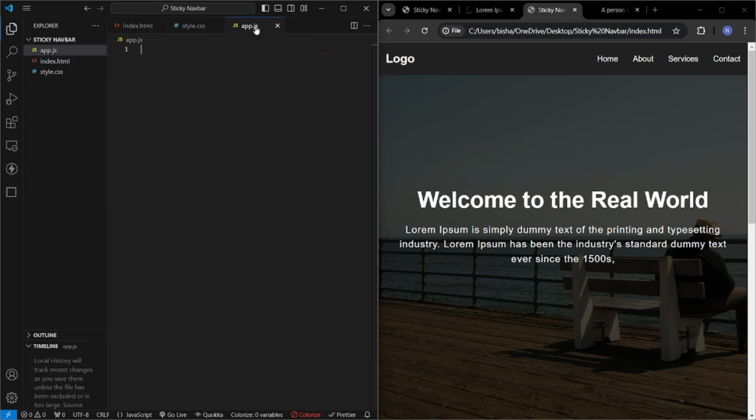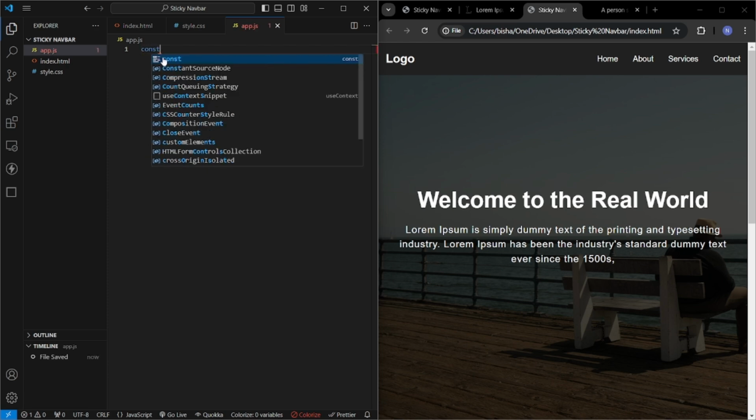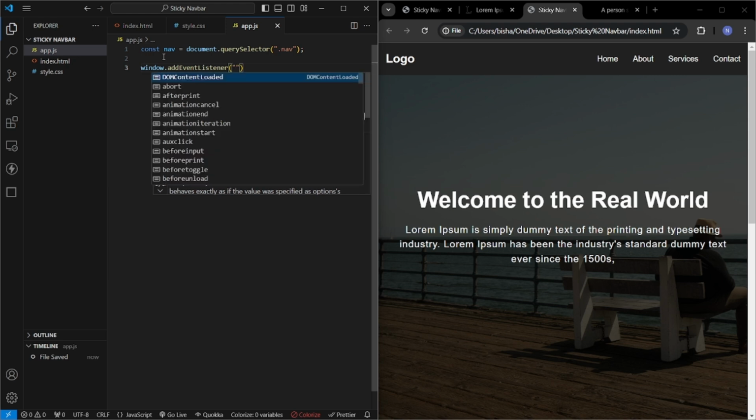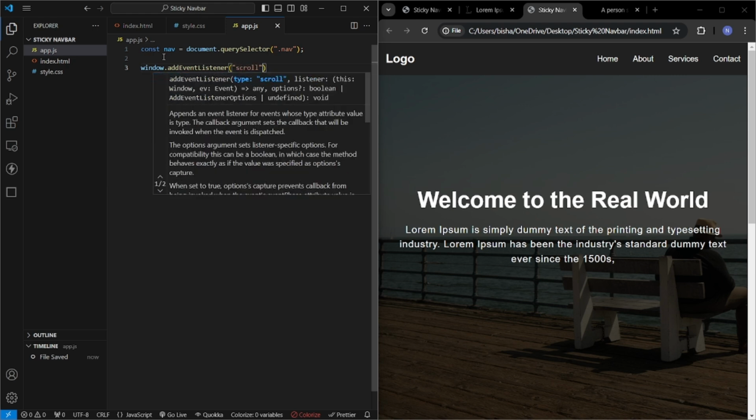Now let's add our JavaScript. Now let us take the nav component first. First, let nav be document dot query selector dot nav. Here we have window dot add event listener. We'll add an event listener on scroll, we'll run the function fix nav.